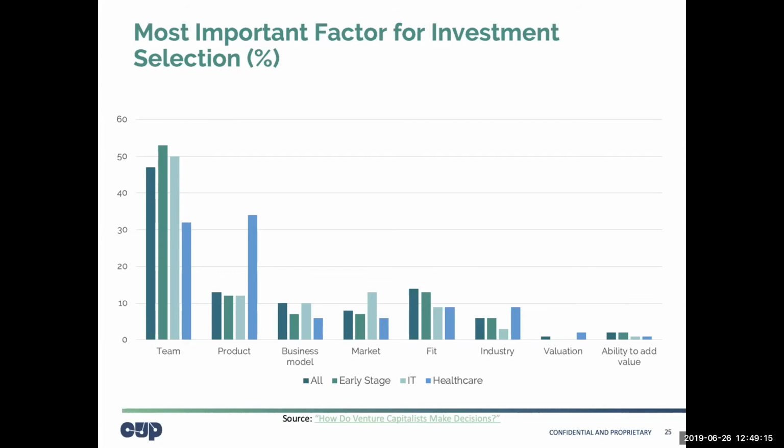This is a little bit different on the healthcare side or the life science side. As you can see here, the product is much more important relative to other types of investors, and in some ways more important than the team on the life science side. This is largely because with healthcare and life science investments, you're taking an asset or core IP to the market. Therefore, you've identified generally what the product is, and from that point on, it's really more about execution. And for an execution-driven team, it's a little bit less important than having a team that is visionary, that is really good at understanding and synthesizing markets.